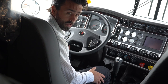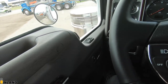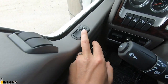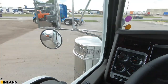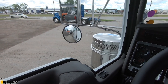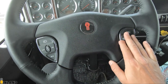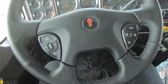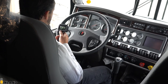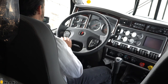Welcome to the interior of this T800. Let's take a look across the dash. Down below here is your window lift controls. We have your mirror controls with heat and adjustment — these are the motorized mirrors, so the mirrors will adjust left to right; they won't go up and down. These are called the moto mirrors. We ordered it with a leather-wrapped steering wheel, which comes with your cruise control and jake brakes. You have an interrupter switch for your headlights if you want to dim or flash your brights, high beam, low beam. Nice little setup there — it frees up a little more space on the dash for additional switches.